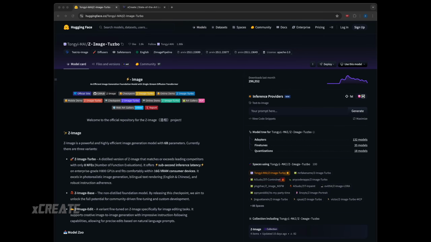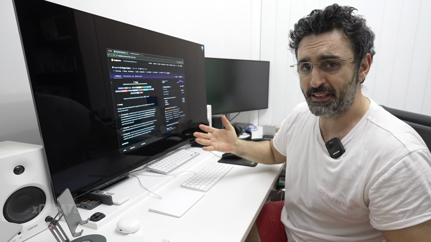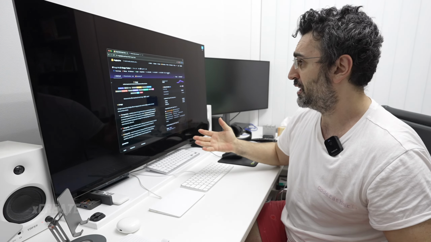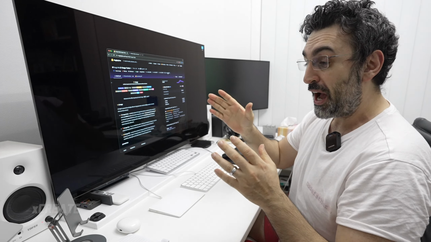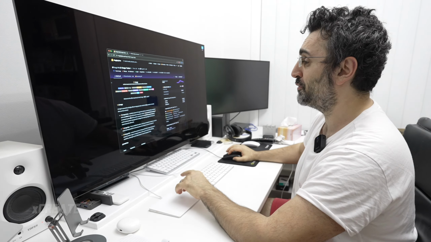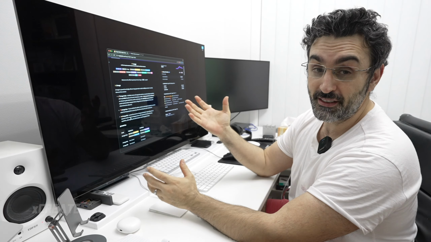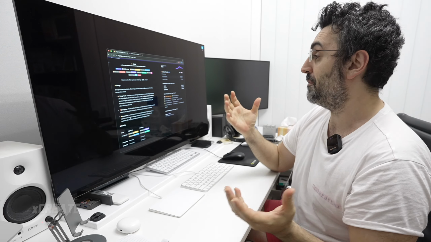Now what I love about this guy, check it out right there. It says its license is Apache 2.0, which means it can potentially be used for commercial use. So I say potentially because I have no idea what this state of AI image generation means, but the model itself can be used for commercial purposes. But yeah, that's all I know so far. But the great thing about it is the results are amazing.